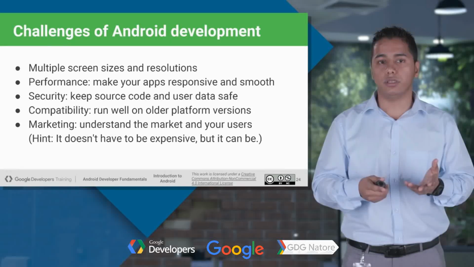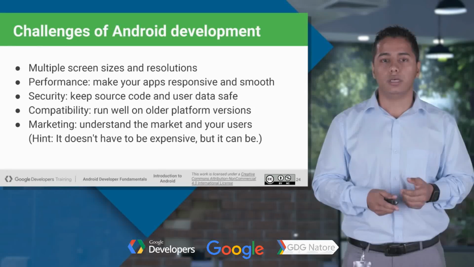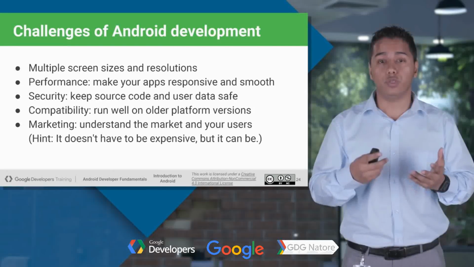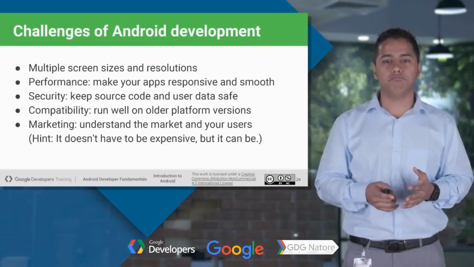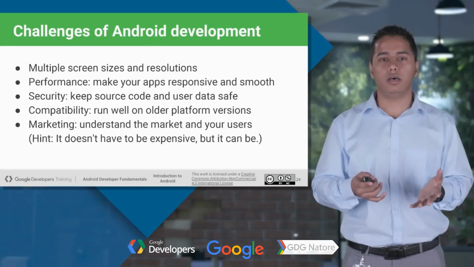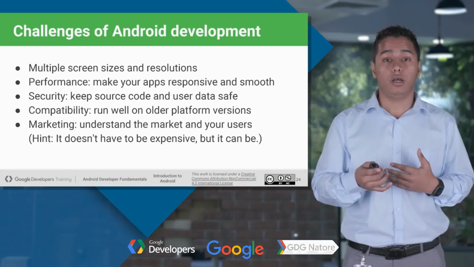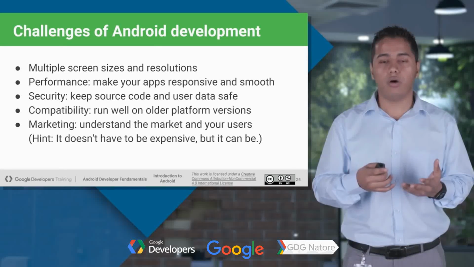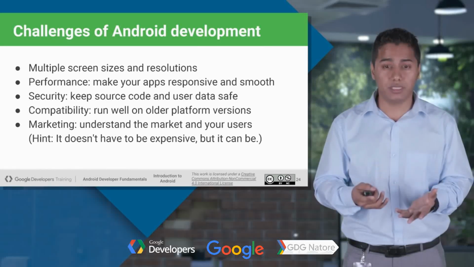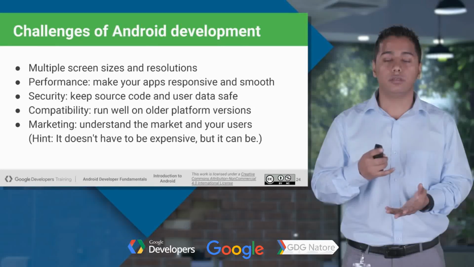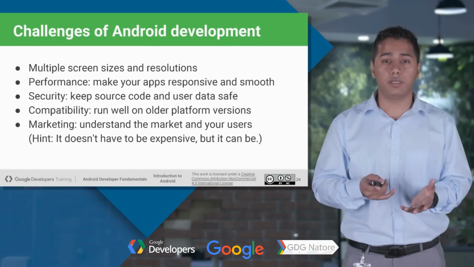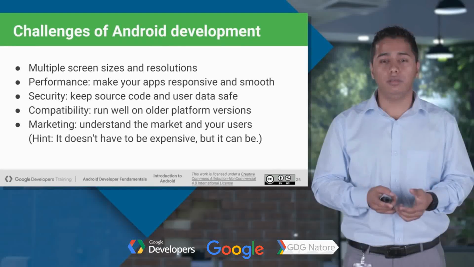So this will give us a complete majority of people which we really want to target. Next, marketing. Marketing, of course, is up to you, how exactly you want to market. Marketing can be expensive if you want to put the advertisement all over the place. It can be expensive, but it can be cheap also.